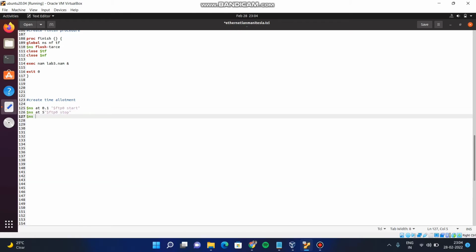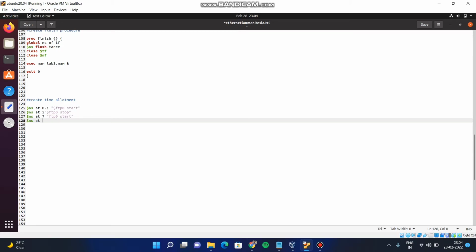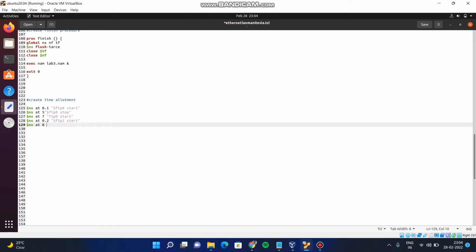It's not that I should give 0.15. Whenever you want you can start the application or stop the application. According to the time given by you, it will start or stop. So you can randomly mention any time for your convenience. It is not mandatory. So I'll be completing this and let us move to the next code.